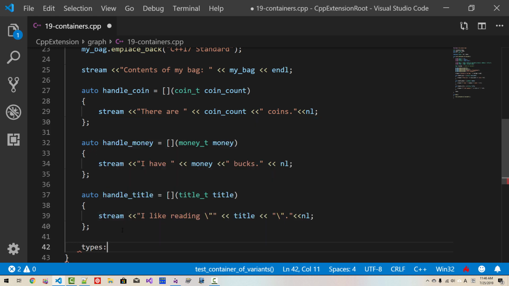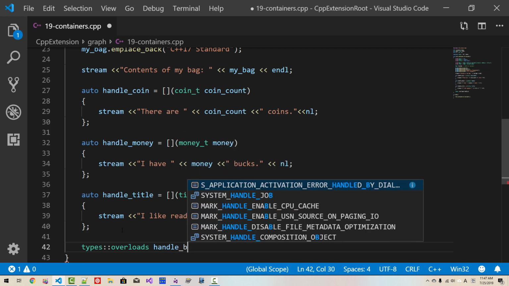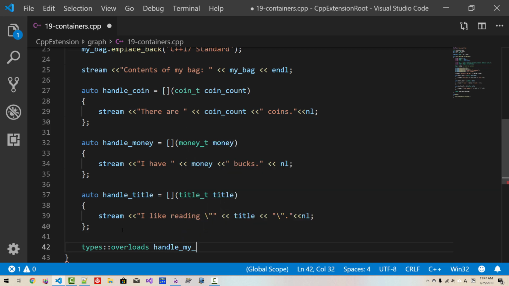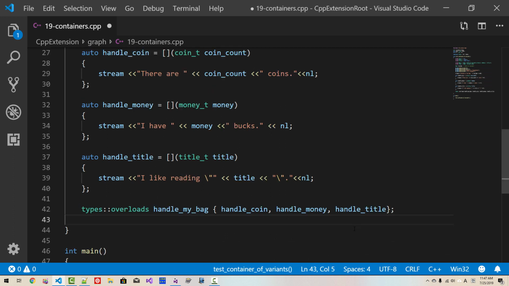Types overloads, we define handle my bag. I copy coin, I copy my money, I copy my handle title, or handle items.